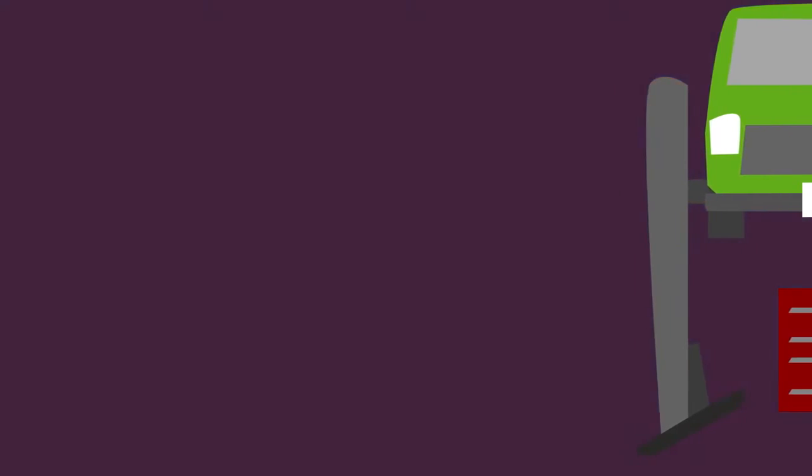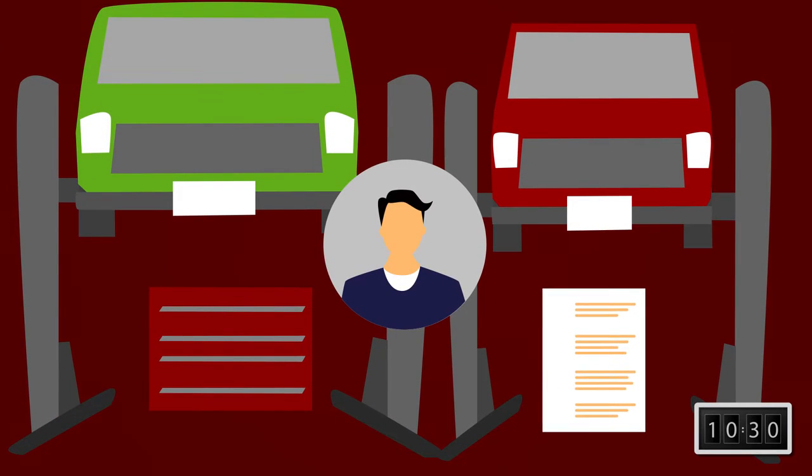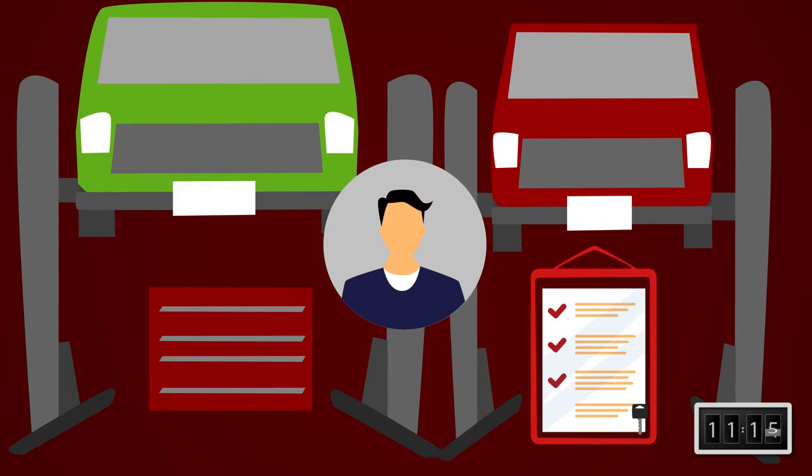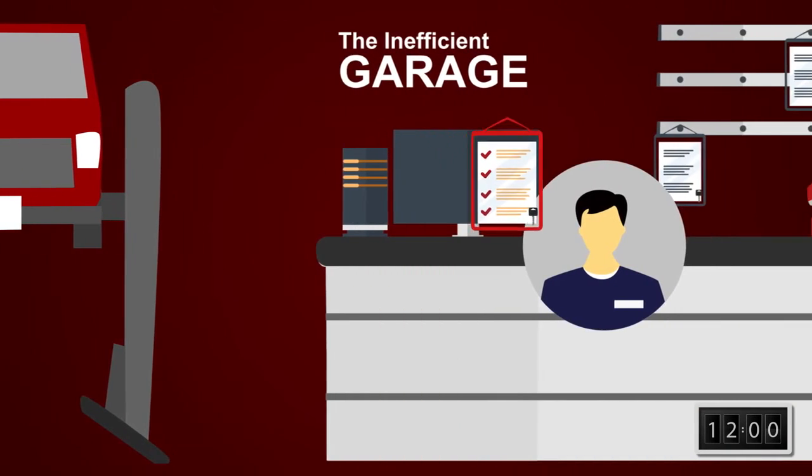Meanwhile, back at the inefficient shop, the inefficient service technician gets to the job at around 10:30, diagnosing the steering issue. Since the inefficient shop is still a thorough one, they also conduct a multi-point inspection, finding a bad power steering pump, brakes that are metal to metal, a leaky oil pan, and 2 tires that are at 3/32 tread.